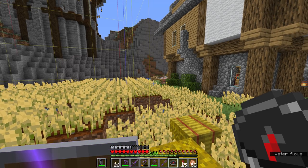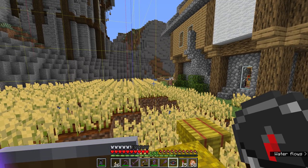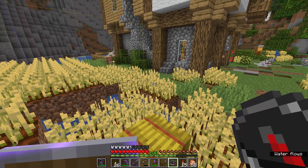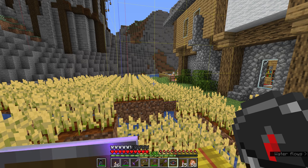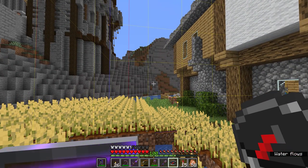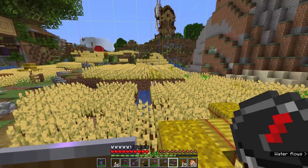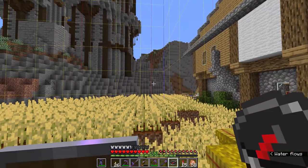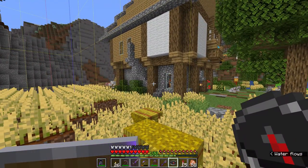There is a 23 by 23 area with this chunk at its center that determines the spawn chunks. There are different levels of behavior depending on how close you are to the border. Entities will only move around within the first 19 by 19 chunk area, and stuff like redstone and command blocks has to be within a 21 by 21 area. One chunk further outside of that, some things like redstone and command blocks start to not work. But mobs will still count as part of the mob cap if they are within that 23 by 23 chunk area. Once you get outside of that — 24 or 25 chunks out — those chunks unload, meaning mobs might still persist but you'll lose any impact they have on the mob cap.